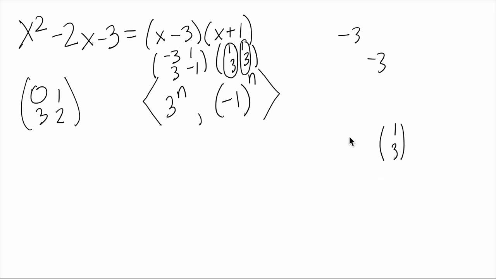Now what happens further in the sequence? Let's think about that. So if something comes out of this, guess what? If I have the action of x minus 3 on that, this total action is 0, meaning that if I act with x minus 3 on something that was already acted on by x plus 1, I'm going to get out 0, meaning x minus 3 is going to act as a 0 action on that. Well, in particular, that means that x acting on this is the exact same as 3 acting on it.